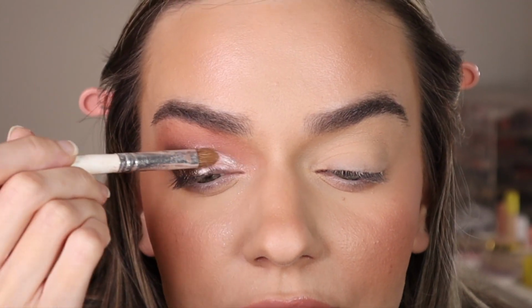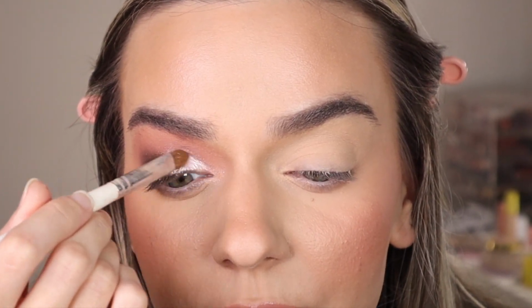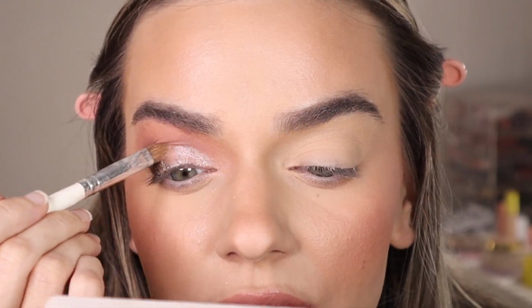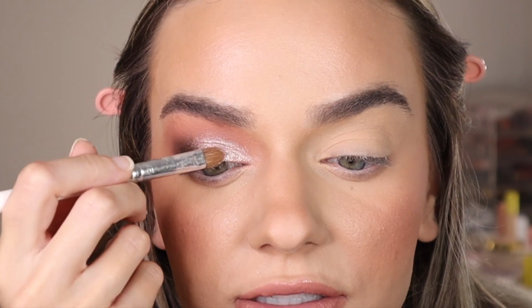And wow. Look how mermaid. It's like hydro. What do they call that? And that just took it to the next level. It was honestly just as pretty on its own, which kind of proves that when applying these shades wet and dry, they perform almost the same, which is crazy and unheard of, but so pretty.